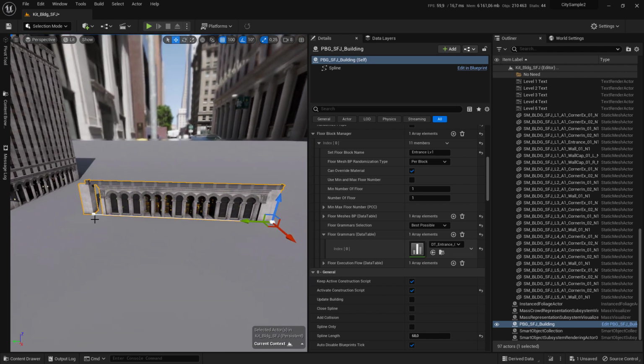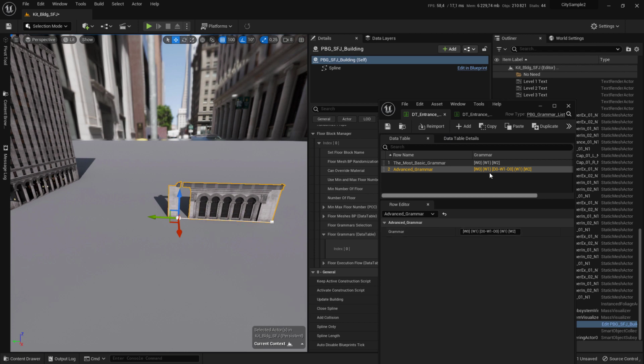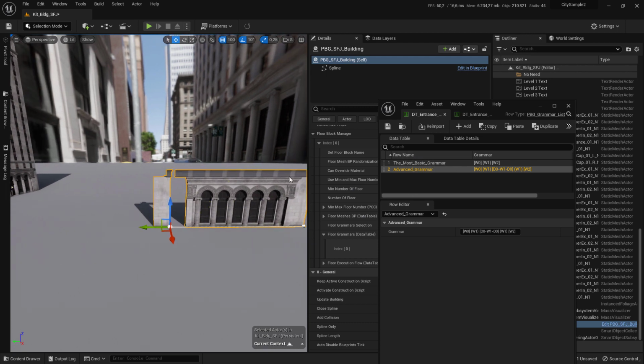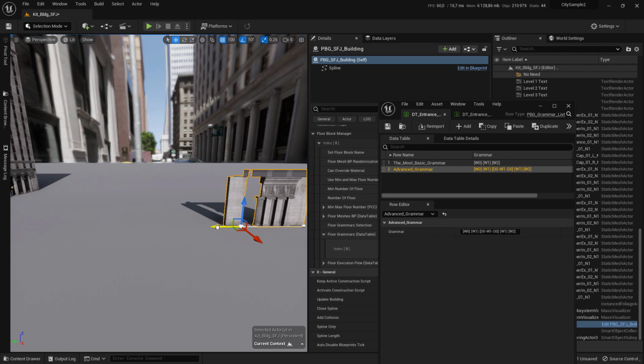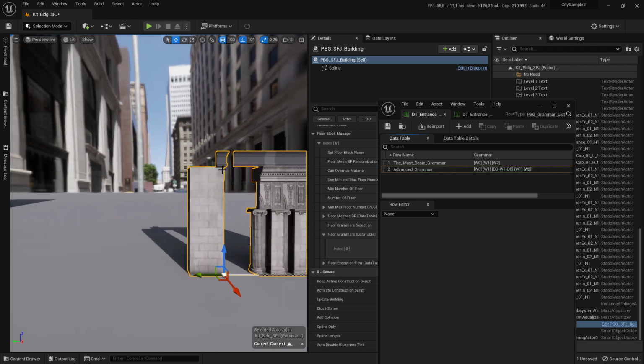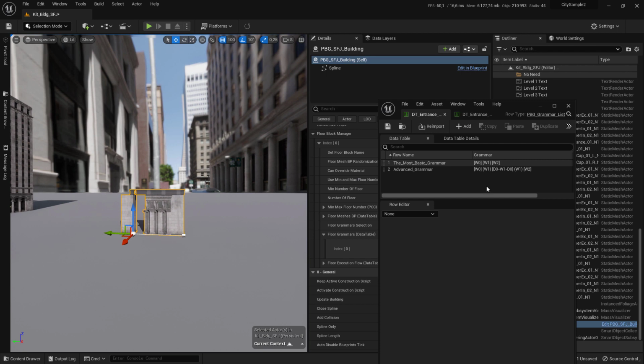Now see that when I expand it back, it's actually changing. It will change to use this grammar, and then now it falls back to the default grammar. You should keep in mind that you should write the grammar that fits any length of your building.